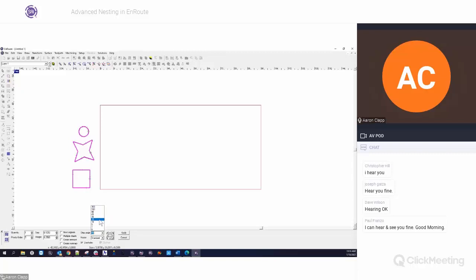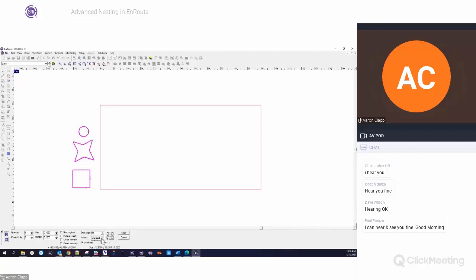So I would say that for the most part, if you're sticking within the 45 to 15 degree range for very unique shapes, you're probably going to be just fine. And then if you're running more like squares and rectangles, 90 and above will do you good. So just know that that's what this does.